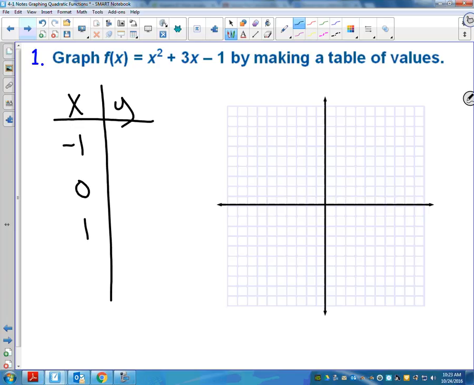You can really pick whatever you want, and maybe as we go forward today, we'll find better ways to pick numbers. But what do I do? If I pick x's, what do I do to find the y's to go with them? You just gotta plug them in, and you can use a calculator. Be really careful when you're typing squared stuff in your calculator. I always say use parentheses or just do it in your head, but you need to be able to do this. So who needs a calculator? If you don't have a calculator, you should raise your hand.